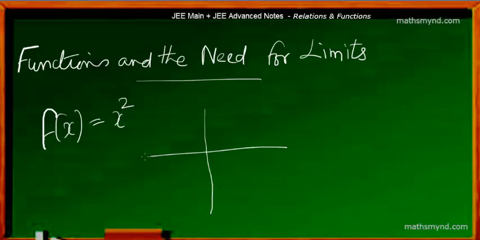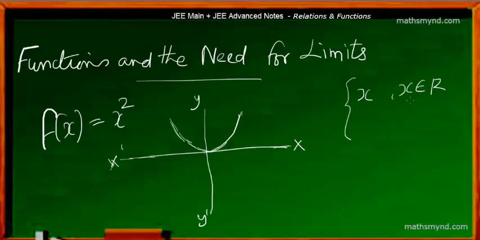Sorry that my y-axis is coming up a little clumsy. We know that the square function is represented by a parabola. I think this graph would be enough for the explanation here. And of course here x is defined as an element of the set of real numbers, and that's the case as far as the square function is concerned.